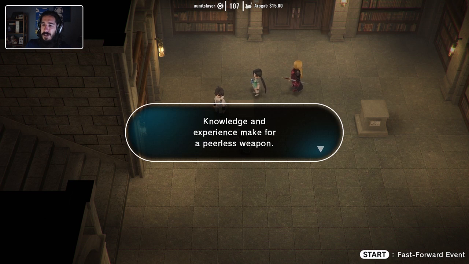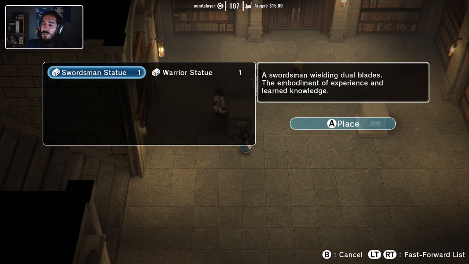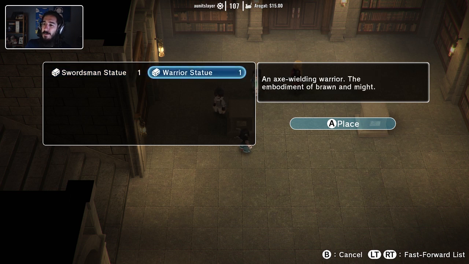Knowledge and experience make for a peerless weapon. A swordsman wielding dual blades, embodiment of experience and learned knowledge.